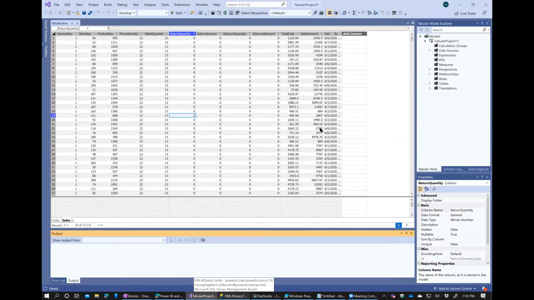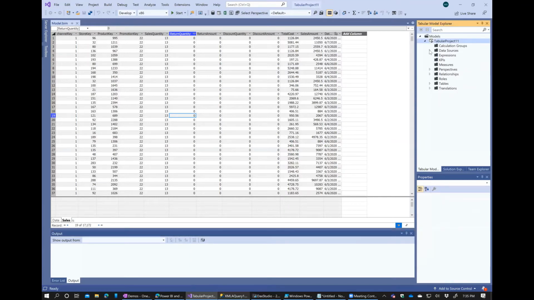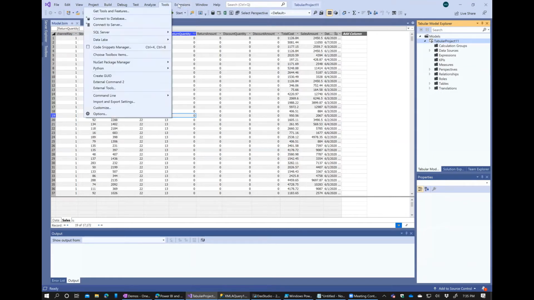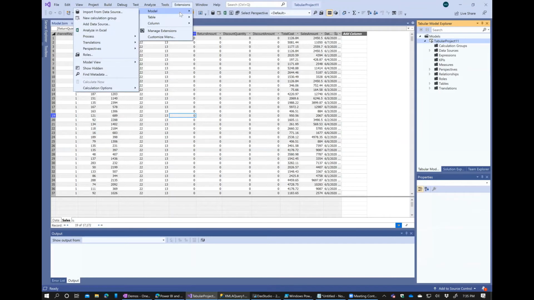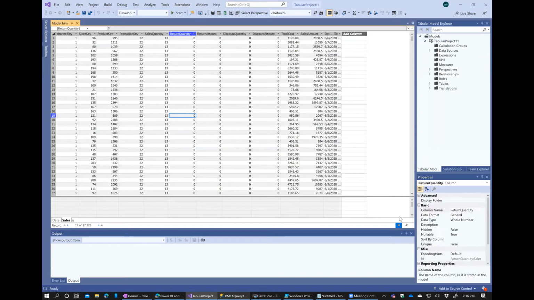That's because it's a generic tool. But once you've installed that extension, you're going to have the ability to create an analysis services project and add data sources. And I can, at that point, start doing things like, under extensions, get data, process data, basically import tables into my model to be used just like I do it inside the Power BI engine.